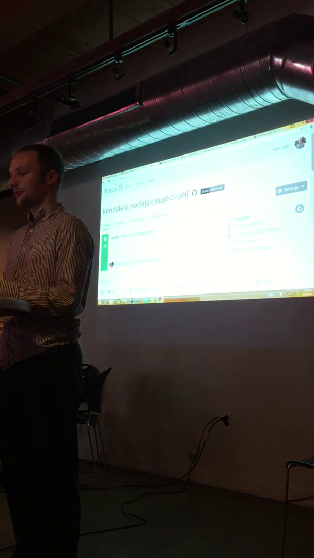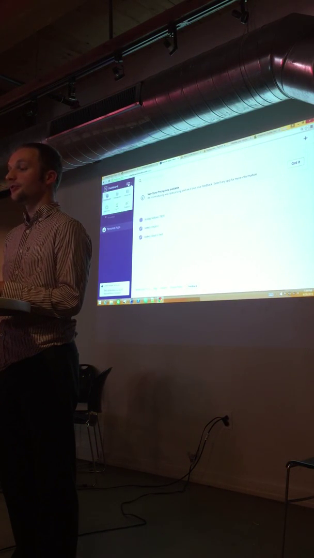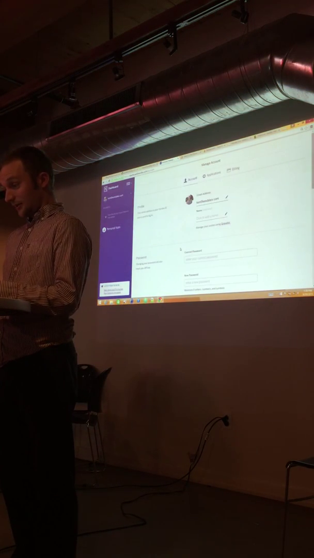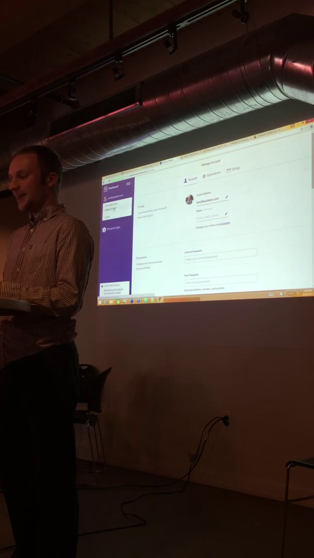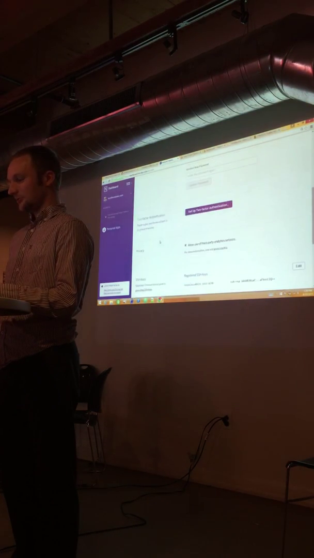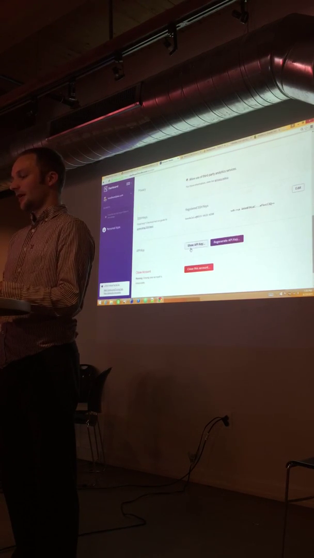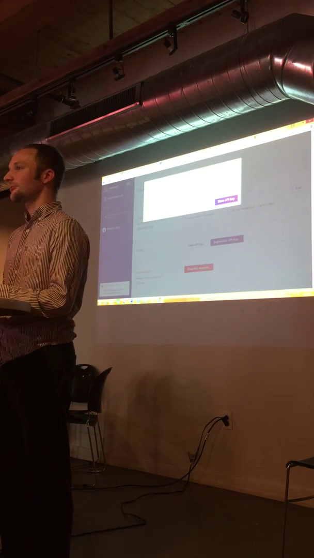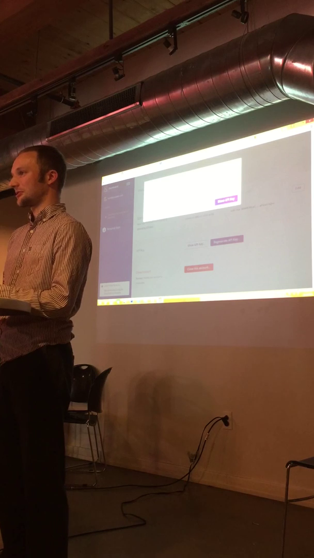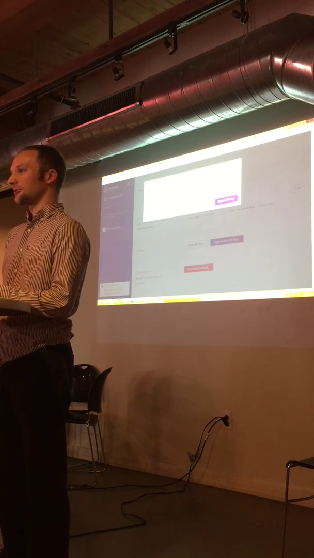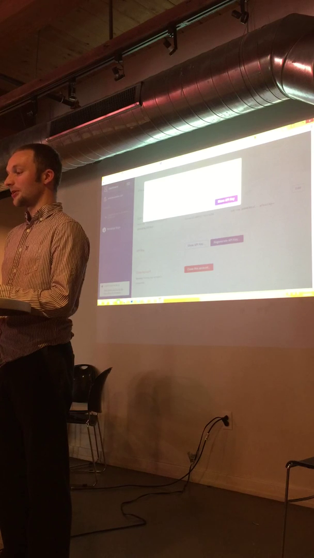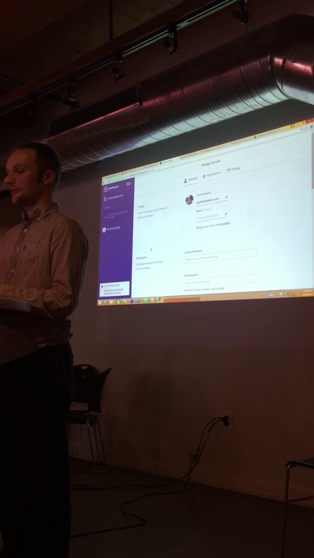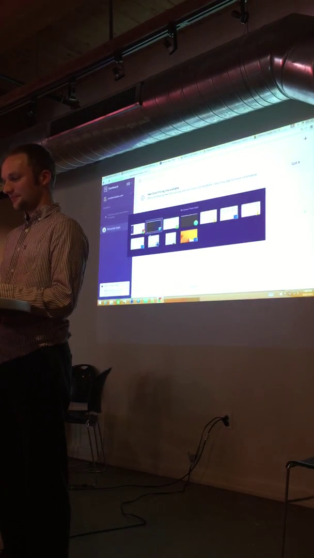So where you find your Heroku API token, now that I've faked you all out and you didn't manage to get it with my token, so you can't ruin my presentation before the end. You go into your user here, go to manage account, and scroll the whole way down, and you see show API key. When you click show API key, it's going to ask you for your password. After you enter your correct password, it will show you your API key. That's your secret key with Heroku. You don't want to put it on the internet or share it with anybody that you don't trust, because it gives, I believe, unfettered access to your Heroku account. So it's kind of terrifying if it's just sitting out on the internet in plain text.